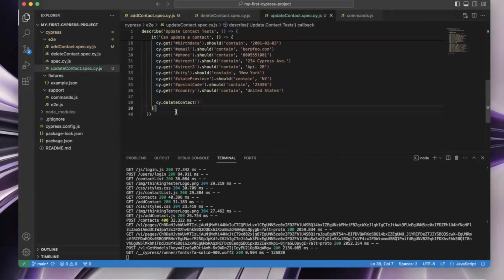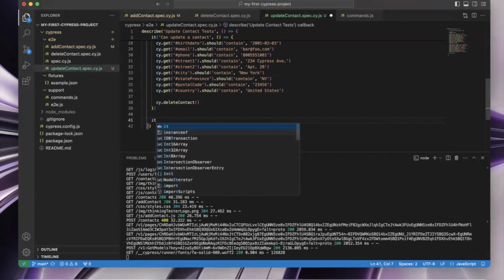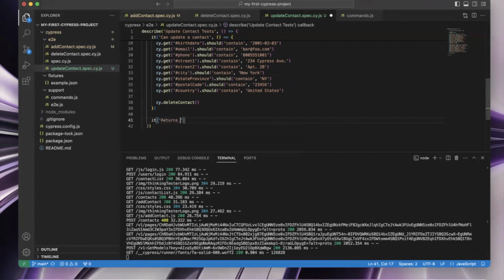In between the end of the first test and the end of the file, we're going to add in our new test. So we will say it returns error when birth date validation fails.